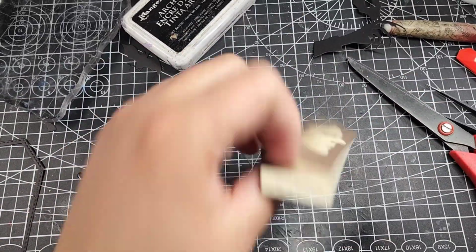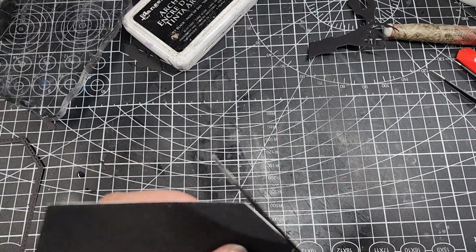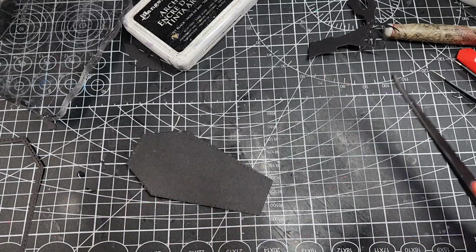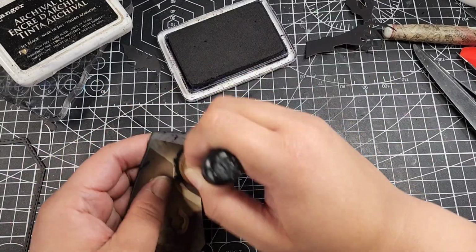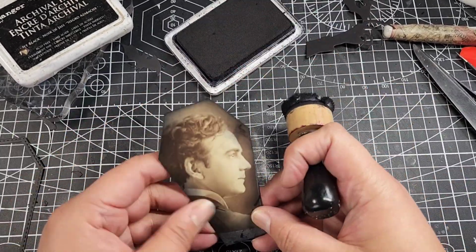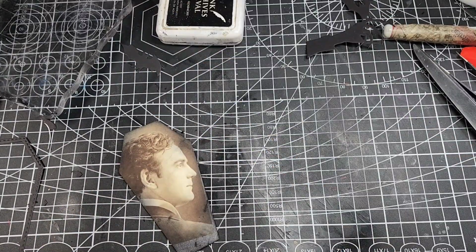And I'm going to stick him down, and then we're going to pop that frame on there. Really, this is super simple, super straightforward. I think it's a really good way to use these fun shapes that you have, because you can make these little cards out of any shape. I have crinkly cut-out shapes that I think would also work really well for stuff like this. I'll probably come back and revisit this idea multiple times because this was super easy to put together.